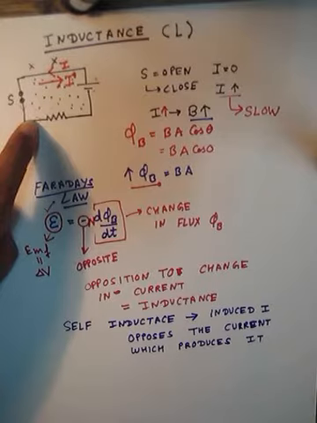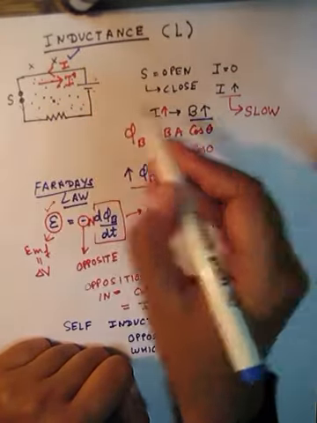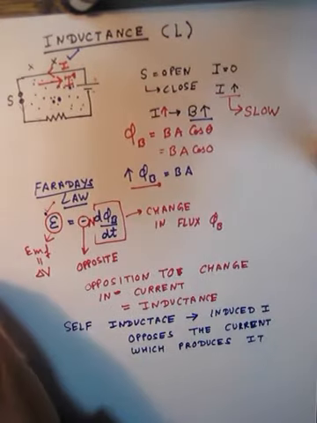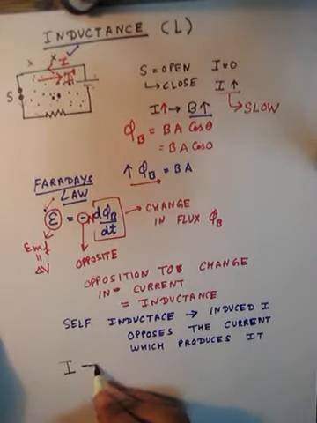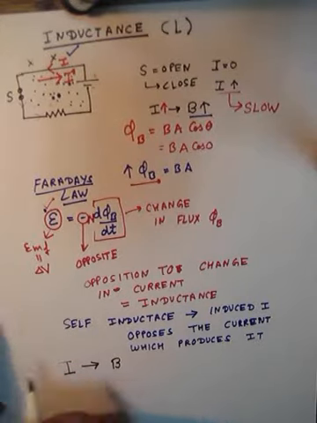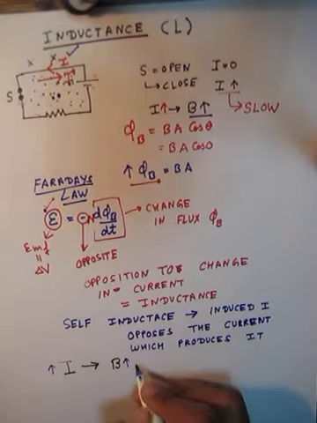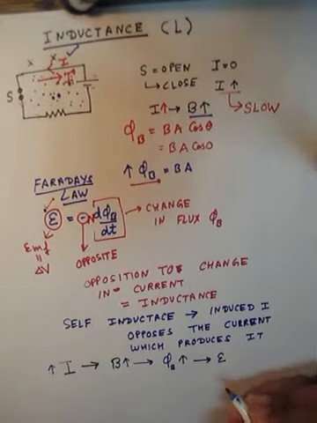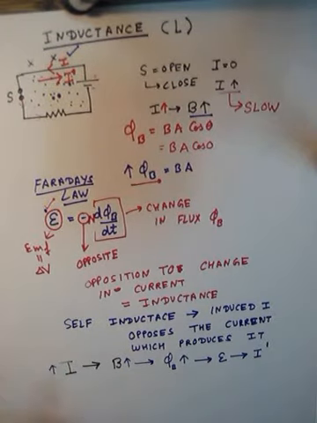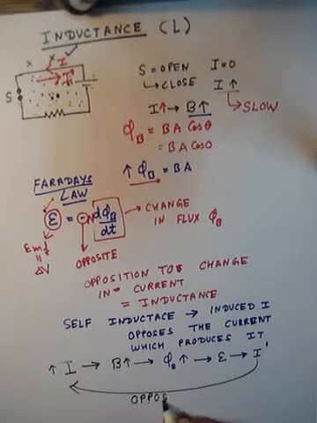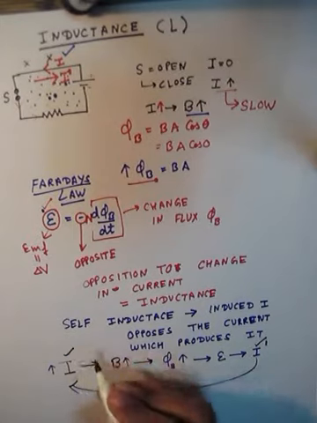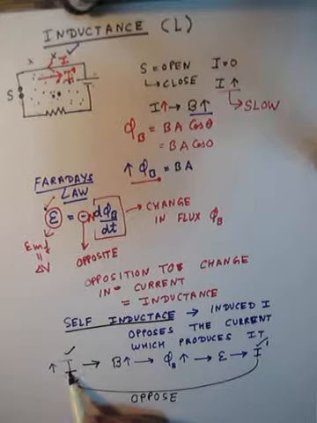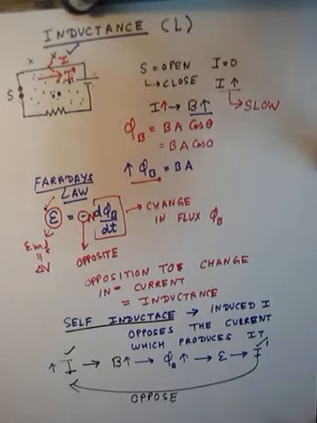Okay, so this current gives rise to a magnetic field, and that magnetic field gives rise to an EMF, and that EMF creates a current which opposes I. So if I have to summarize this, what it means is that I gives rise to a magnetic field, and because it is changing, suppose if it is increasing, the magnetic field will also increase, and this gives rise to a change in the magnetic flux, and this gives rise to an EMF, and this EMF will give rise to another current I dash, and these two currents will oppose each other. Okay, so because this has been created by this current, that is why we call it self-inductance. The induced current opposes the current which has induced this current. Okay, this is called inductance.